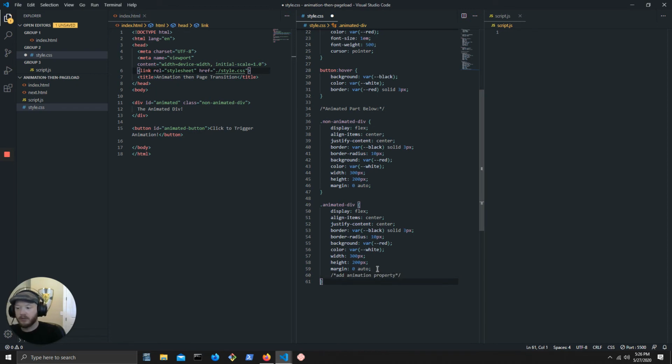So what we're doing is creating a new CSS class that's going to reference the HTML class. It's the exact same styling as the one we had before, the non-animated div, only this one is going to add this animation property to it.